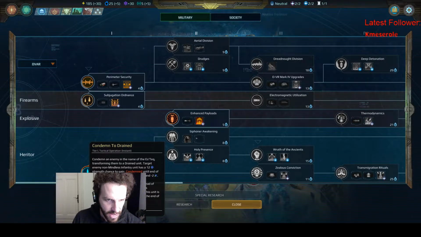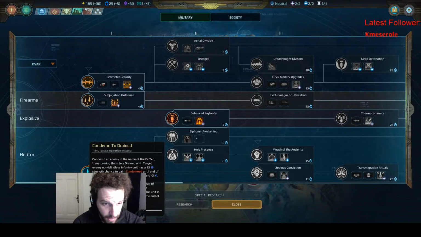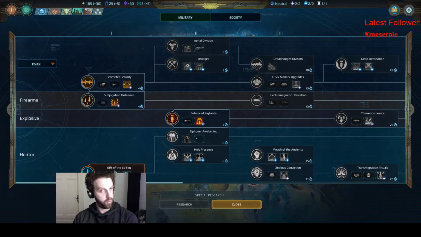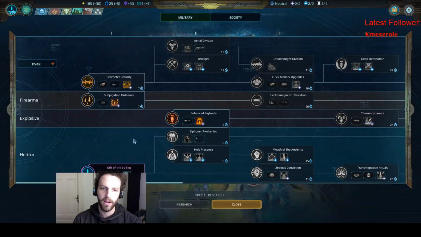And Condemned to Drain. Condemned enemy in the name of the S-Tech, transforming them to a drained unit. Target enemy non-mindless unit has a 12 strength chance to gain Condemned till end of battle, gaining minus 400 morale and minus 2, I'm guessing, essence? No. Entropy resistance. When they die, instead of leaving behind a corpse, a drain unit is summoned under the caster's control. This unit is permanent and will not be removed at the end of battle. What? For real? Wow. Okay.